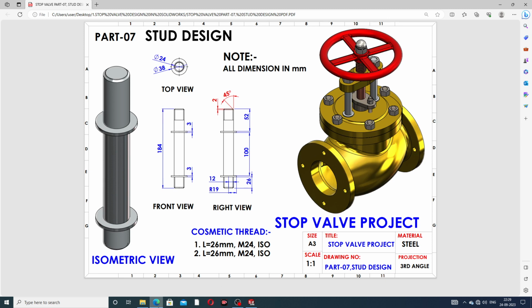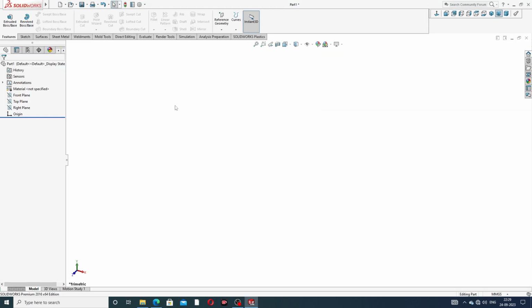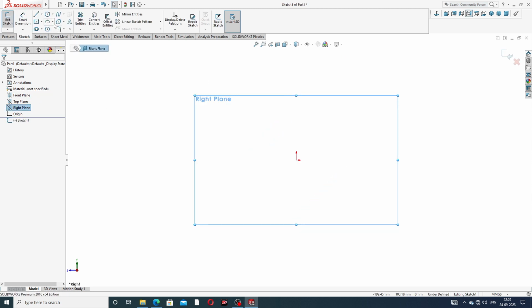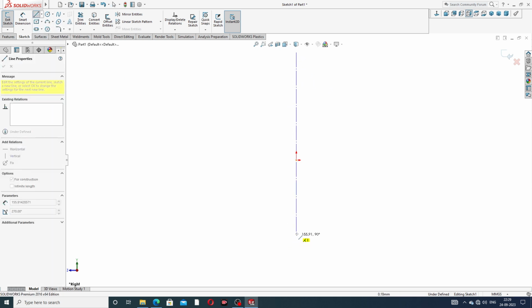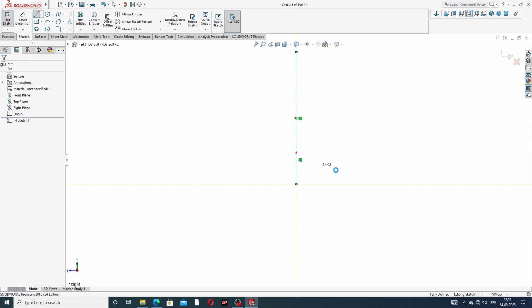Okay, and one by one we draw it here. This is perfect. At first select the Right Plane, and at first select the line tool and draw two lines here. This is perfect.